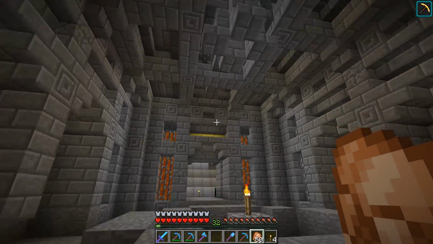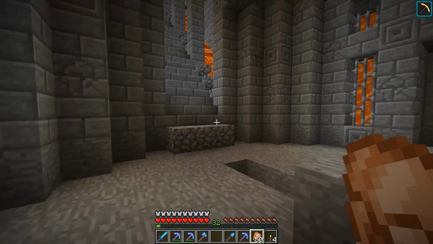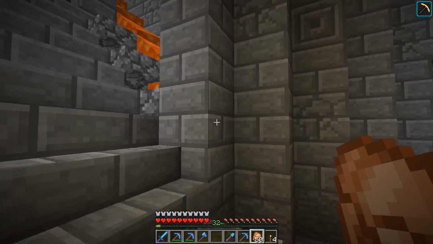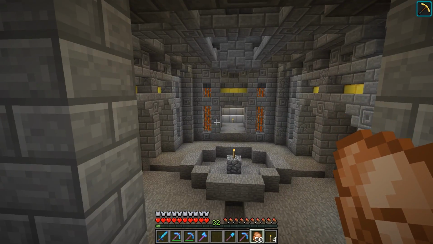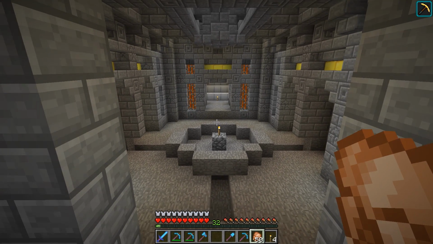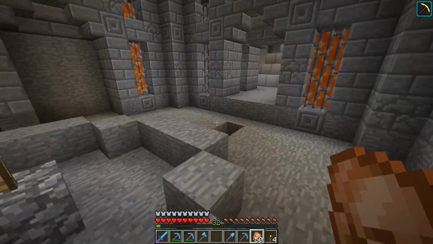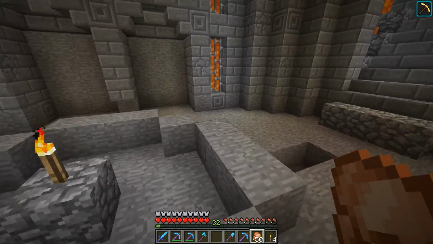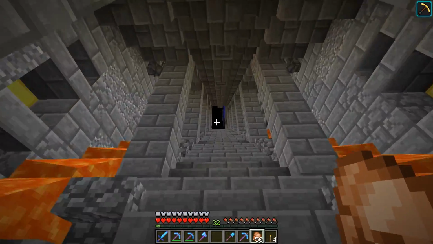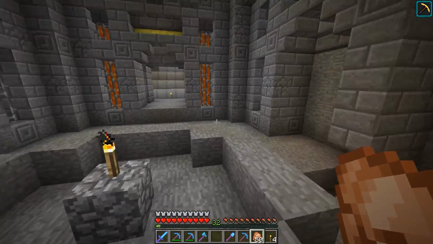So, if you look up here, right here in the center, there's this kind of thing that's hanging down. And since this is basically going to be the hub of the mines, I'm also thinking that this is basically going to be like a forge or a smeltery of some sort. Not the little auto smeltery room that we have up there, but like a big grand thing.